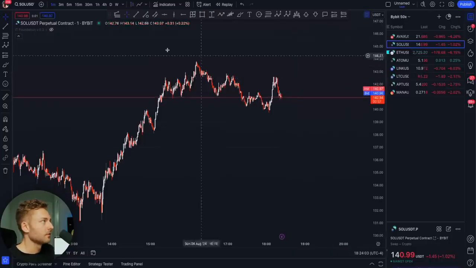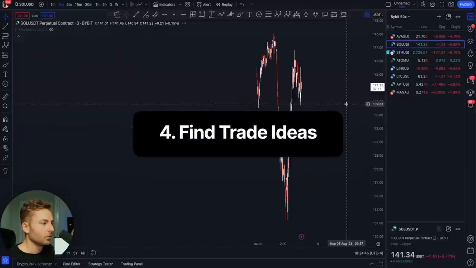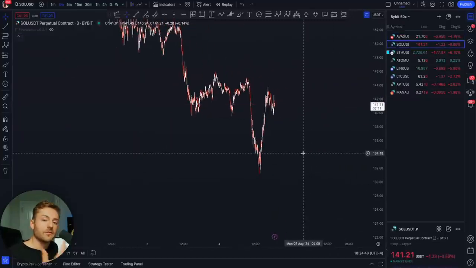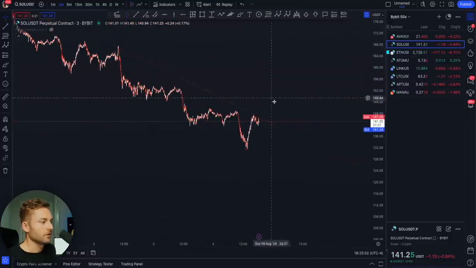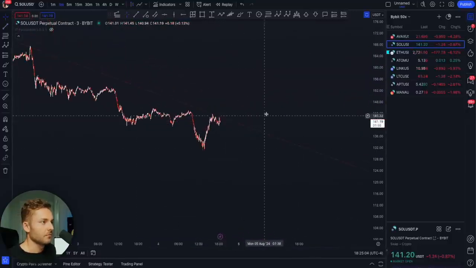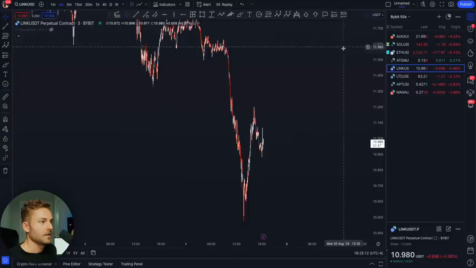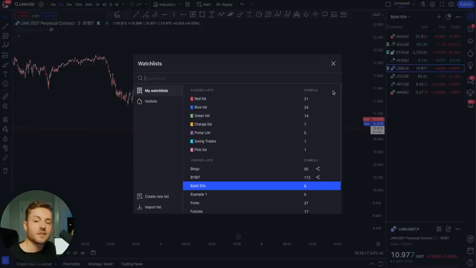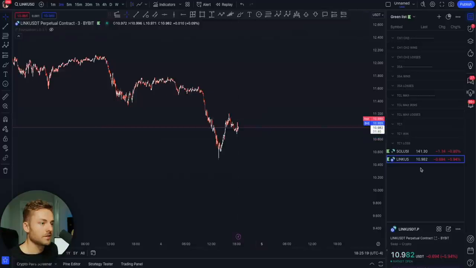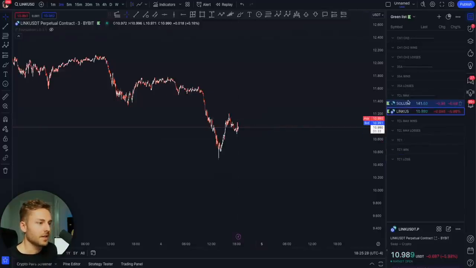Then once we go back into TradingView, I'll flip through my watch list and start looking for pairs that I can trade that are going to fit my trading pair pattern. Okay, so say I'm playing off of this trend here on Solana where I want this price to make another move down. I can then mark this. Say I find another trade setup that I like on Link, I can mark this as well. Then once I find all of my ideas, I'll go to my green list. I'll organize these in order of priority, in order of the system ideas that I'm looking at.